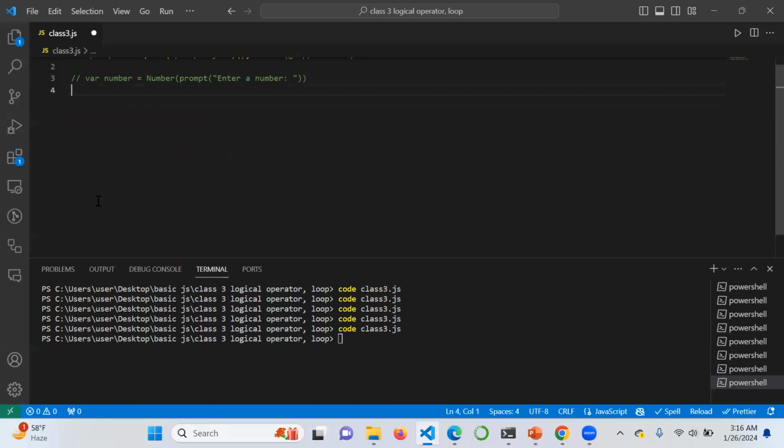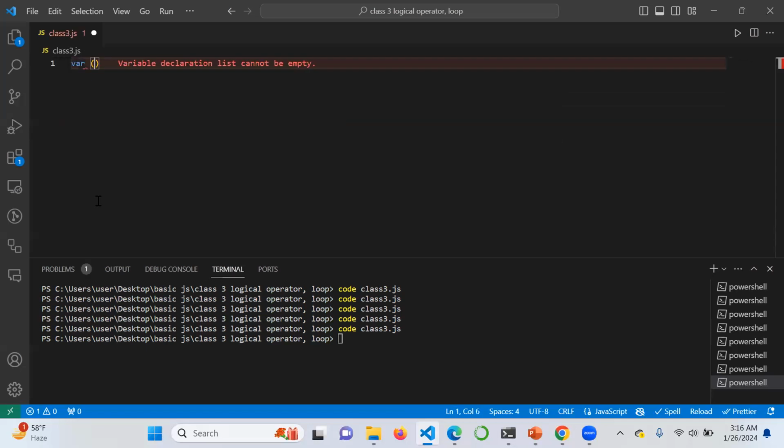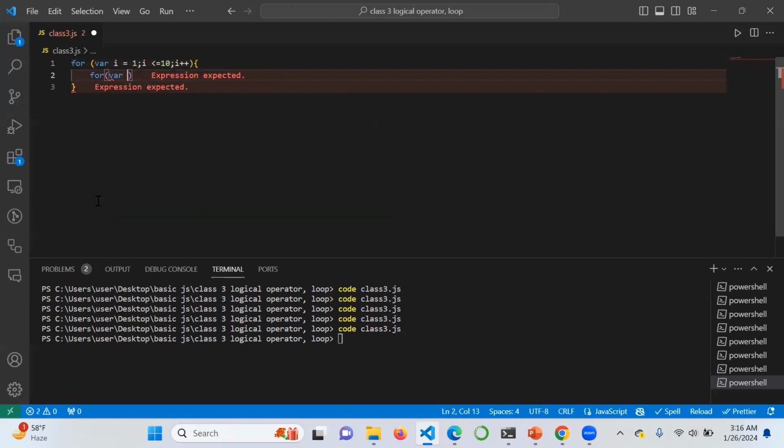Okay, let me clear everything and write the code again. var, for loop here, i equal 1, i less than or equal 10, then i plus plus. Then I need to close the parentheses and use another for loop, j equal 1 again, j less than or equal 10, and j plus plus.